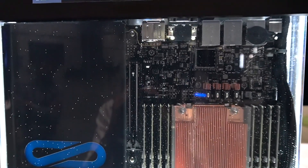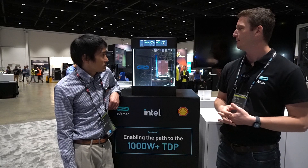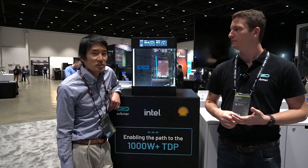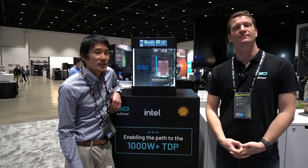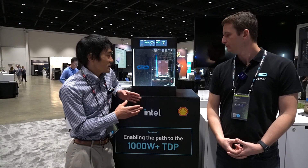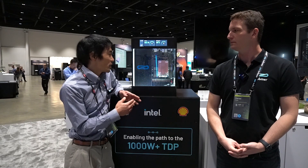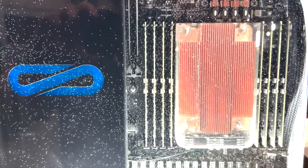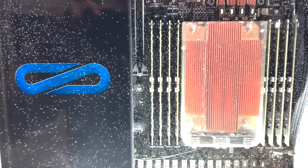The first stepping stone in that journey is what we can see here. This is the forced convection heatsink. Can you tell us a little bit about what the forced convection heatsink is and how it works? We started with a standard 1U air heatsink off the shelf. We took that, modified the fin pitch and the fin thickness, optimized it for immersion, and then added an external source of forced convection. We had the option of going with either a pump or a propeller/fan type of thing, and we ended up going with the fans and propellers.